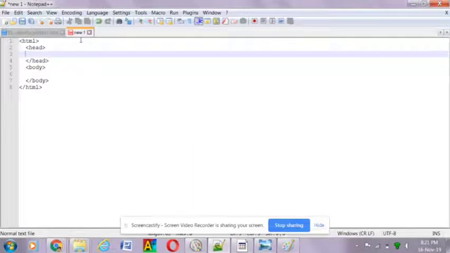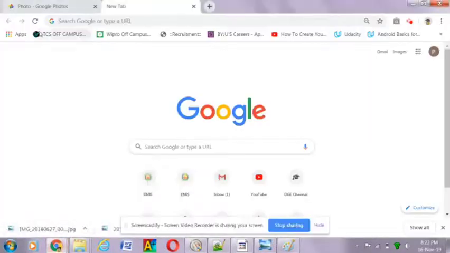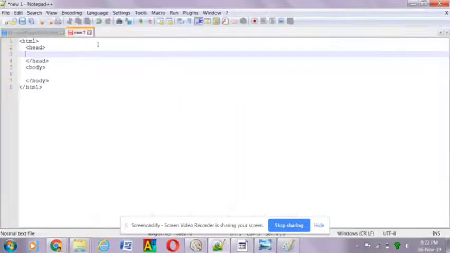The head part includes the title of the web page that gets displayed here. So if we add the title, it gets displayed over here.